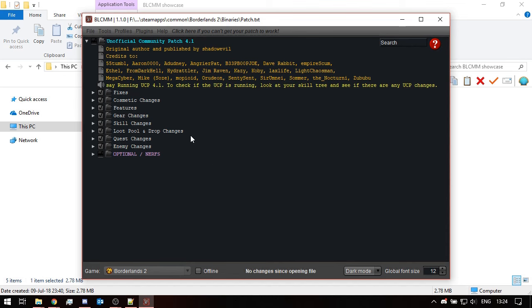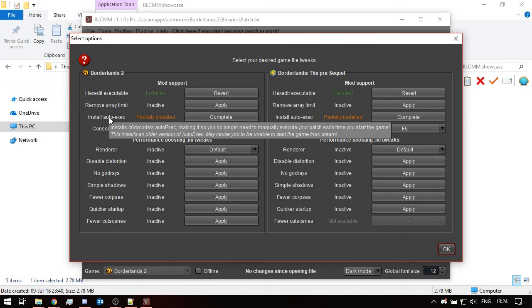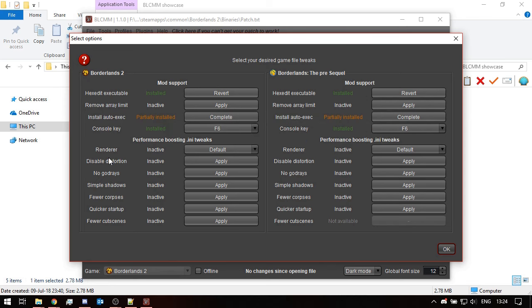If you want to further tweak your game files, you can go to Tools and Set up Game Files for Mods. It will show the same window as before, except it will show you much more options this time. To see what each option does, you can simply mouse over each of the options and it will show you what it does exactly. The options below mostly boil down to increasing performance, so if you're having performance issues, I would recommend enabling a few of those.